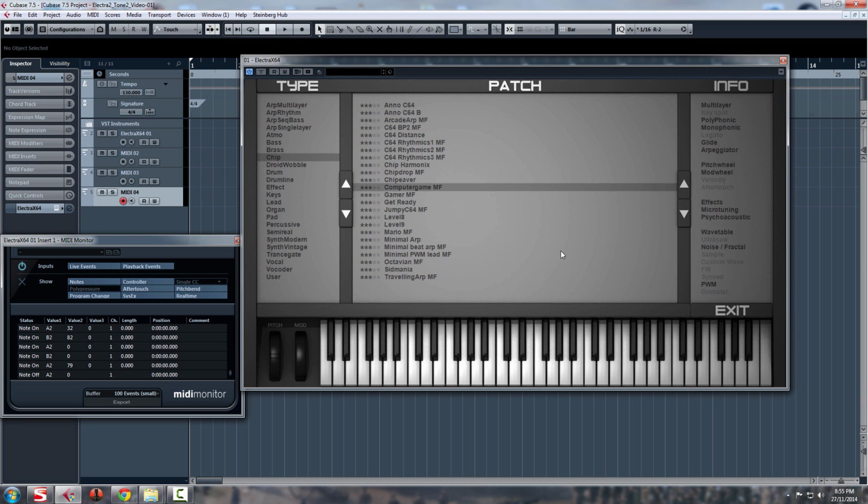But I cannot deny that these presets are pretty damn cool. These are probably some of my favorites in the whole thing. So there you go. Yes, I like these.